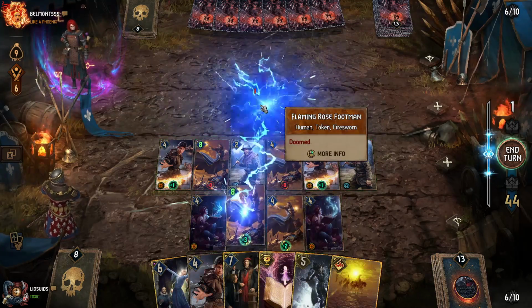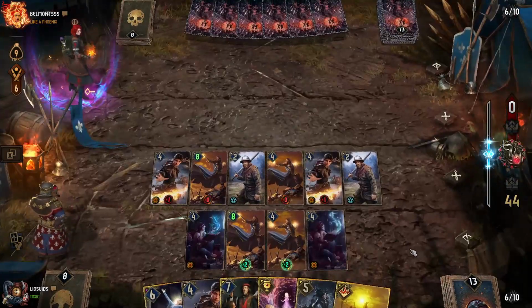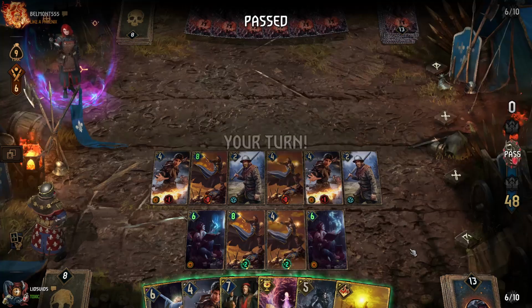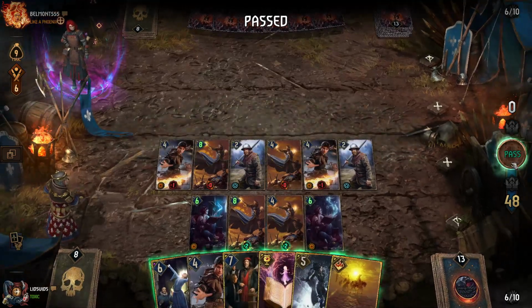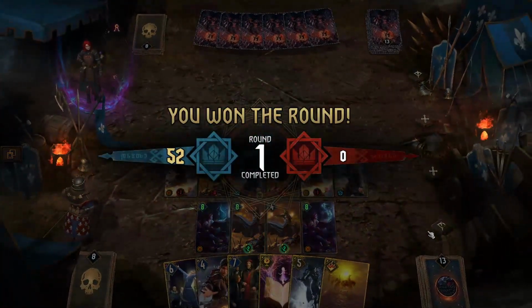And we'll just split our charges a little bit. That way, if they do have any form of removal, there isn't an obvious target for them to remove. And they just pass. So we'll take an easy round 1 win here. As you can see, the damage is just ridiculous.